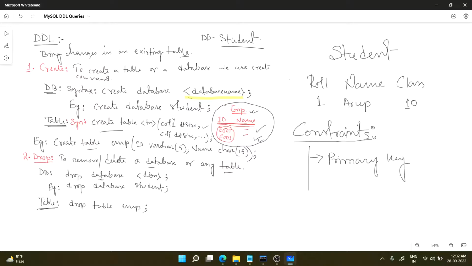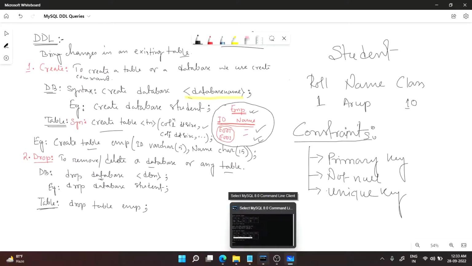Primary key, not null, then unique key. So basically we are moving with these two. A few more constraints are available in SQL, so we'll discuss them later on, whenever I cover this topic in the upcoming videos.